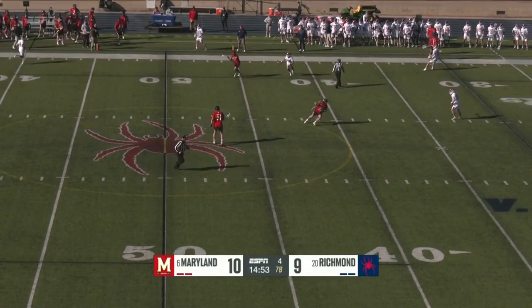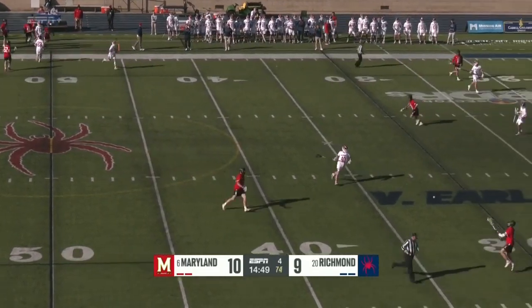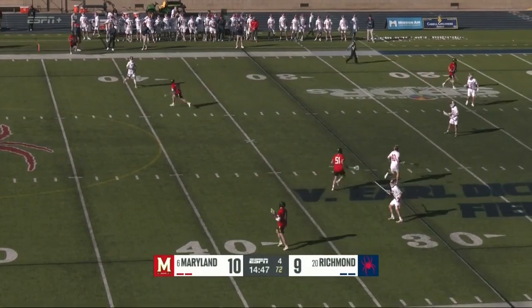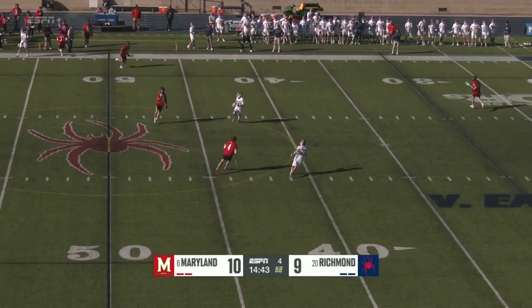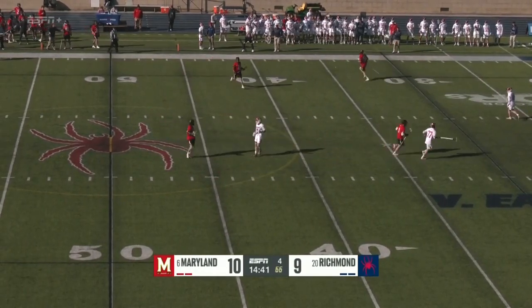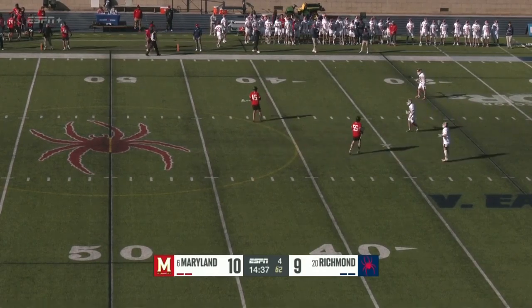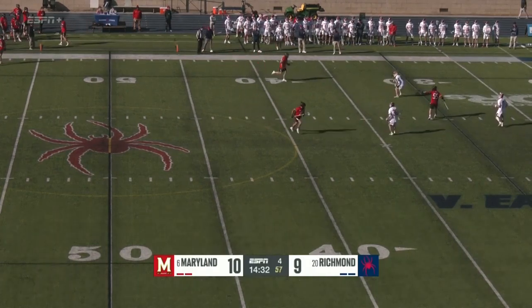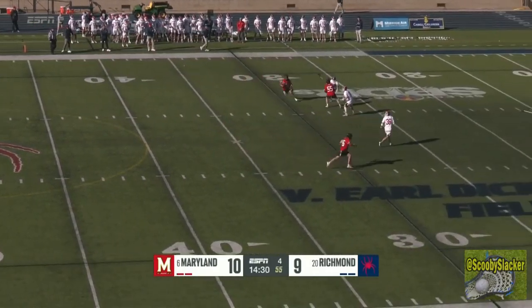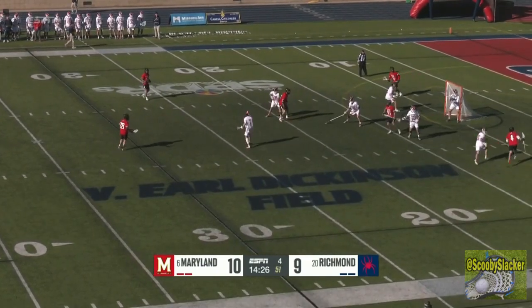We're going to find out who the face-off guy is. Now you're going to find out who the players are. You get an ebb and flow over the course of a game for the first 45 minutes, and then come crunch time in the fourth quarter, you find out who your big boys are. I can win a bunch of face-offs, okay, but can you win a face-off when a game is being decided, when a game needs to have the momentum changed? Everything just takes on a little bit more weight here in the fourth quarter.